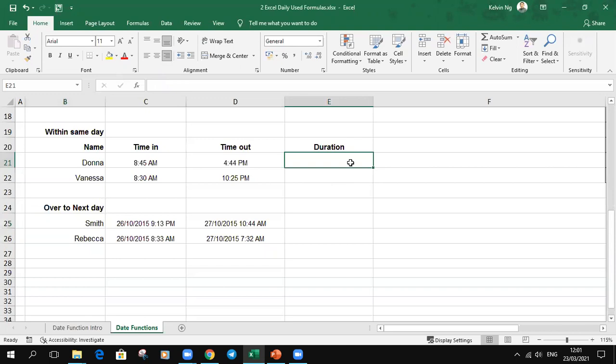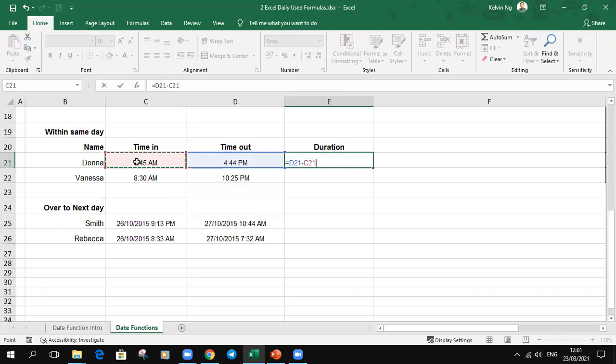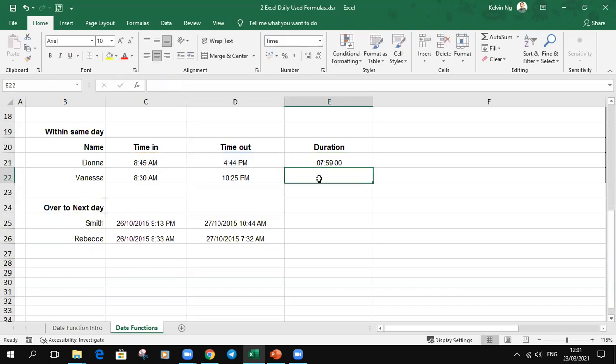So this is what you should take note of if you are dealing with something that is calculation between the time. Right, so let's see, how different can this be? What is the formula going to be? Now, I'm going to use something very, very simple. I don't want to complicate the matter. So I'm just going to put equals to the out time minus the in time. What time they come out minus what time they come in.